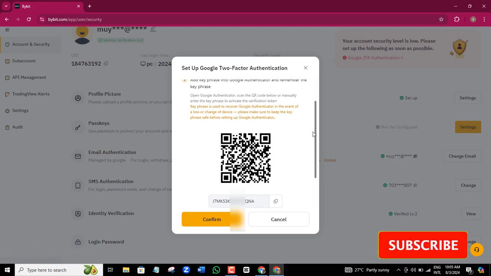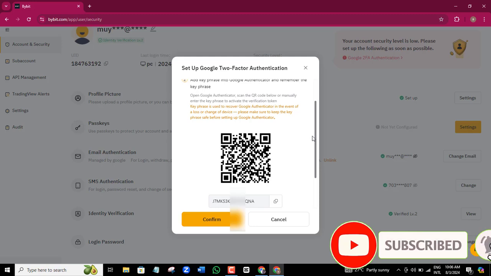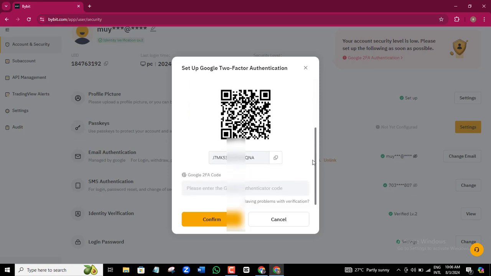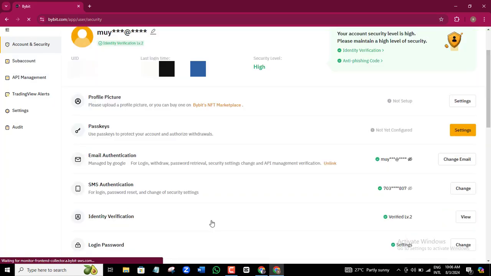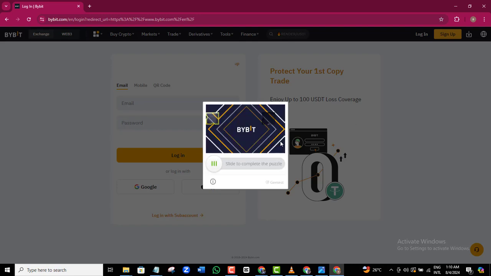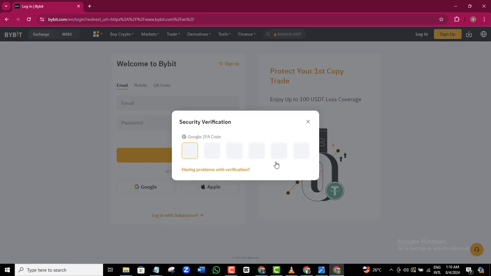So the way it works is that anytime you want to sign into Bybit or your linked service, you'll be requested to enter a code generated from the Google Authenticator app. So just tap your Google Authenticator app and you will see all the linked websites or services with each code generated under them. So I will not be able to capture that here because the app will not allow it, but it's easy and straightforward, and once you log in to your Authenticator app, you will see it staring at you. Then all you need to do is to copy out the code and input it on Bybit, and then you can now have access to your account.